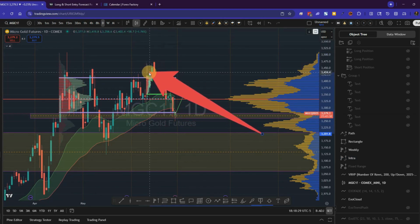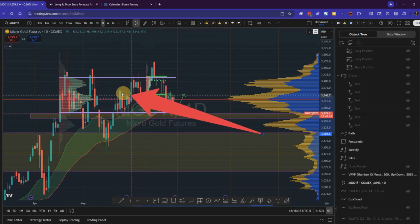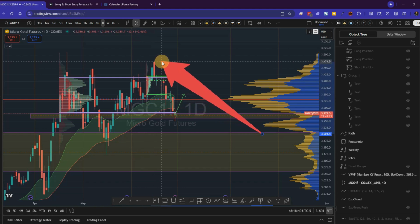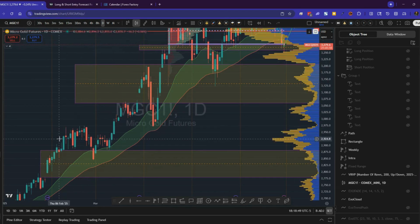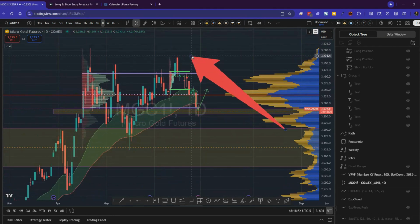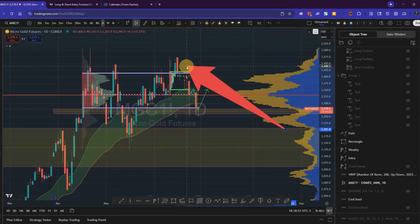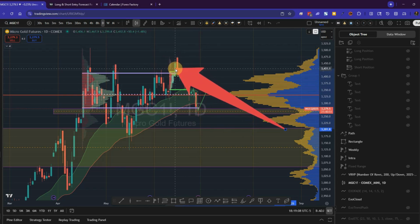And as I mentioned earlier, when we break out of a previously balanced area where you already have a range and you get a breakout from there, it could potentially lead to the start of a new trend, the same way we had it over here. If I put a fixed volume profile over here, you see the same picture. It's the same thing happening over again. But how do you know if that trend is going to continue? There's no way. You're not going to know. But you know what to anticipate. So see, this is a daily chart. The first day we close the green candle above it.